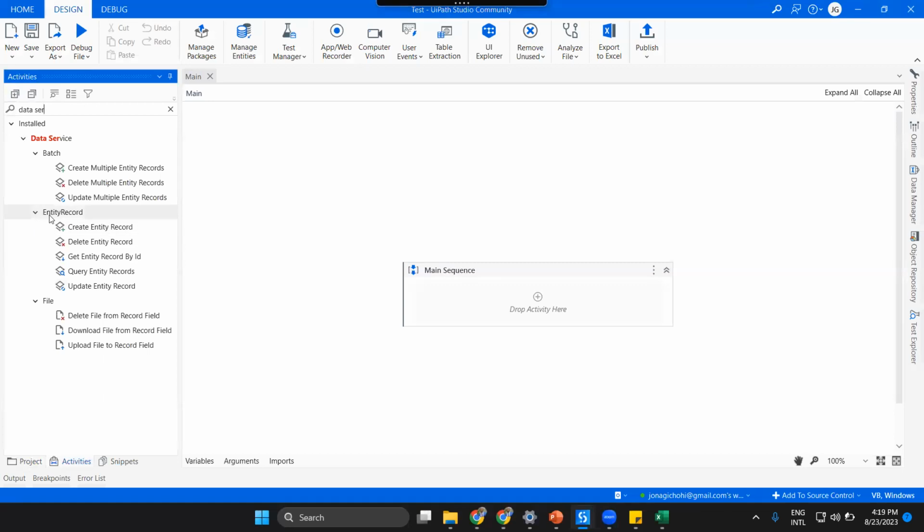The entity record feature looks specifically at a single record in a transaction: updating that record, querying that record, deleting that record, or creating a new record. Batch is purely for when you have multiple data records and you want to upload all of them at once; you can create a batch to do that.